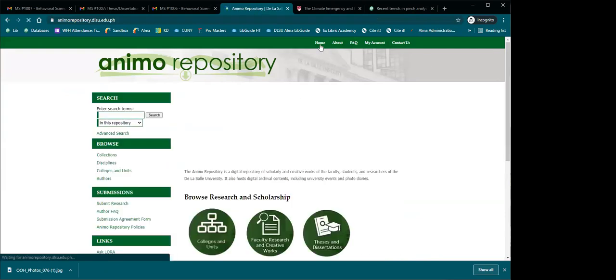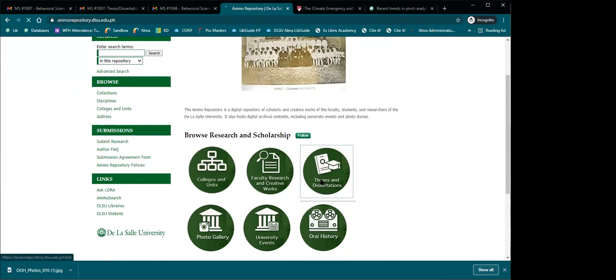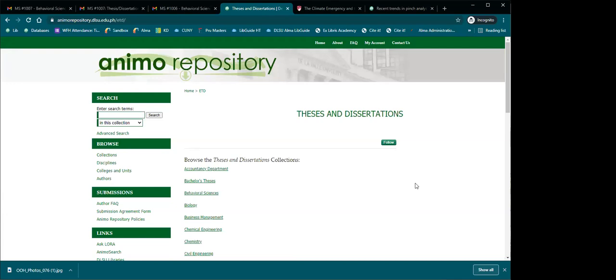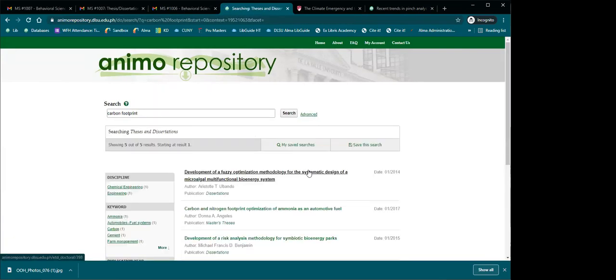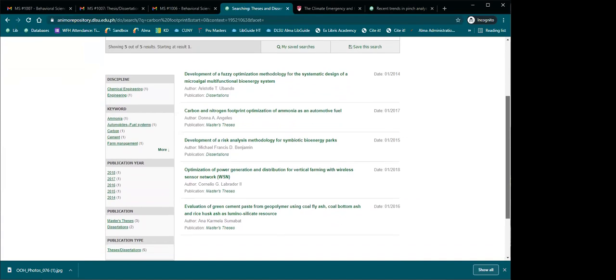Now, one last thing before we end this session. Say you're just interested in looking for thesis, not faculty works. I'm just interested in available thesis in our collection, in the LSU collection. In that case, click thesis and dissertations, and you will see there's another option. Before, we only had in this repository and across all repositories. When you click that circle, 'in this collection' appears. That means you will only search within the thesis and dissertations. So if you use that technique, only resources under thesis and dissertations will appear here.